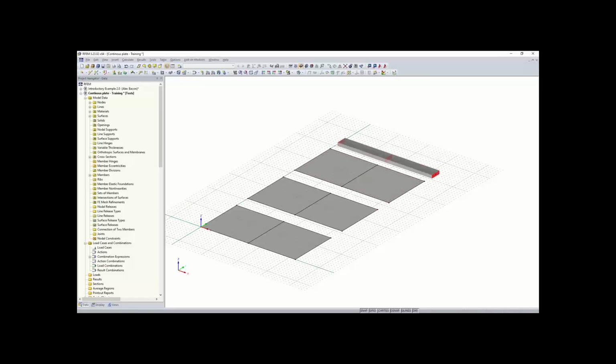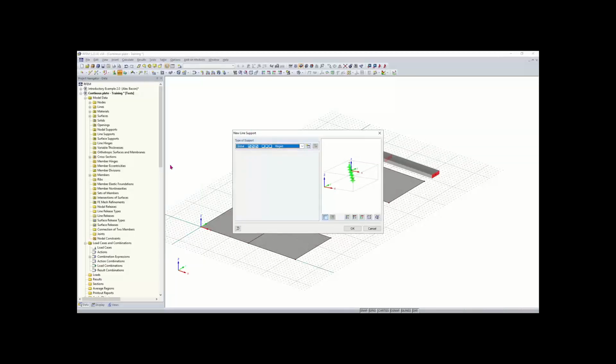So now we can add in the nodal and line supports. First off, we'll add in our line supports for our plates. To do that, we can go up here to New Line Support. This line support is going to have certain conditions to it, so we click on this button called Create New Line Support.